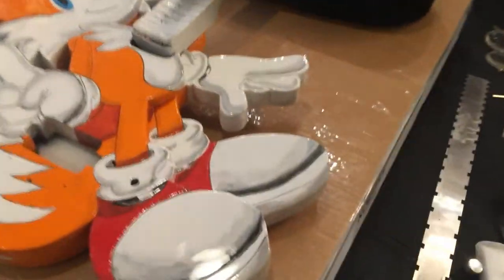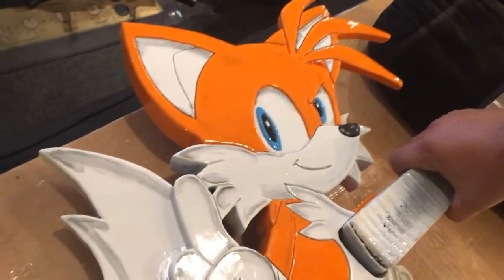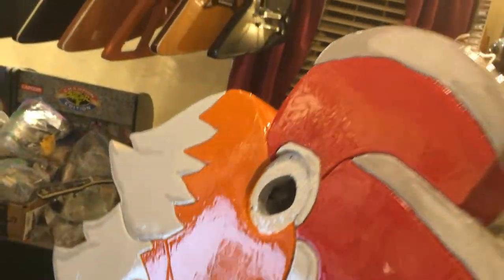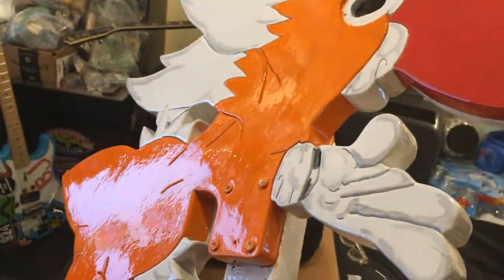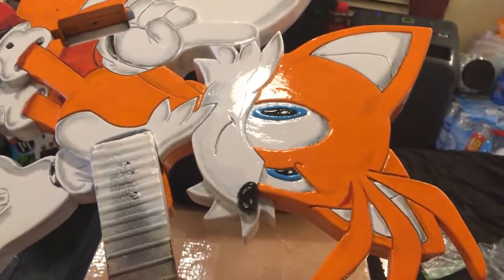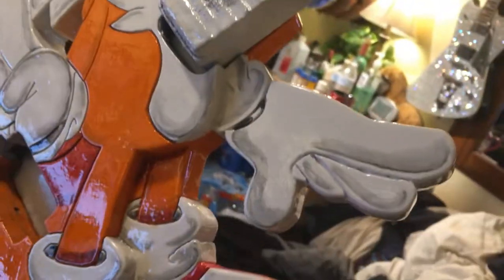Anyway, so it's time to build the Tails. And as per usual, I want to show you how good the 2K clear coat turned out. In here I get really awesome reflections because of the TV in the back and everything, big screen. And wow, it looks pretty killer. Yep, I am happy the way this one turned out. Very cool with the 3D bits. It's just so fun, very cool.